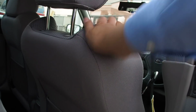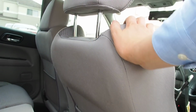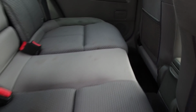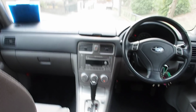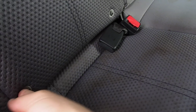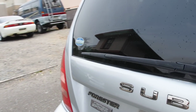Now this seat is in the full back position right now. That's how much legroom that you get if that's the case. That's where I drive mine, but I usually drive mine with full back seats. Not everybody does. There's the stains on the seats here that I'm talking about. Don't really know what it is. Okay, quick look at what the back looks like. Simple but good. It has the child seat tethers. That's cool. That's not a requirement in Japan, so only some of the cars have them.